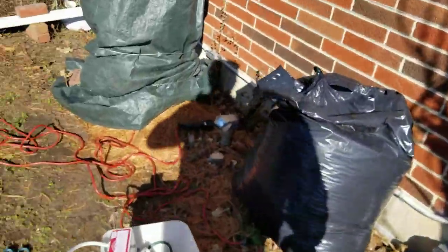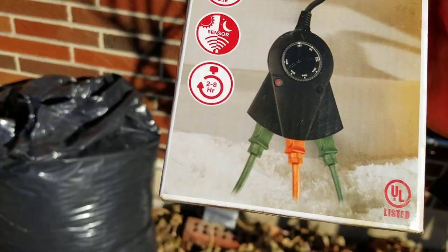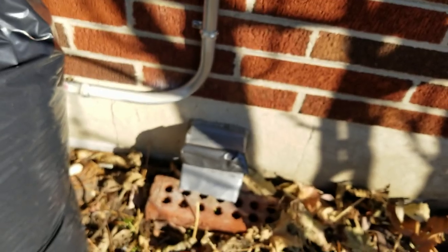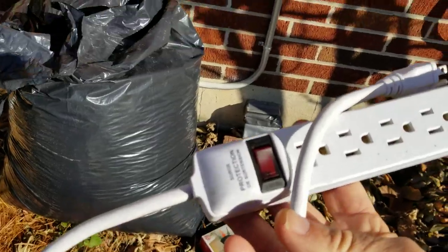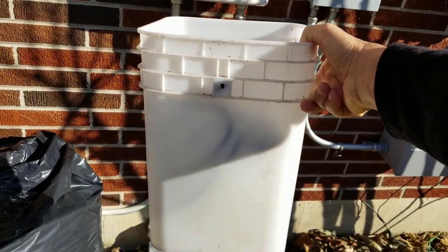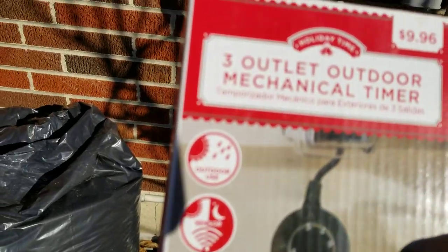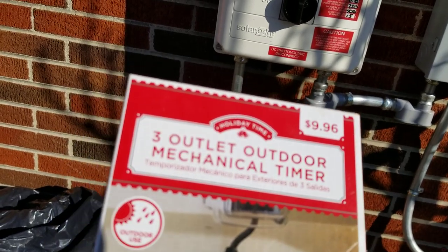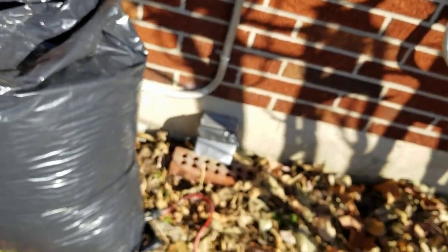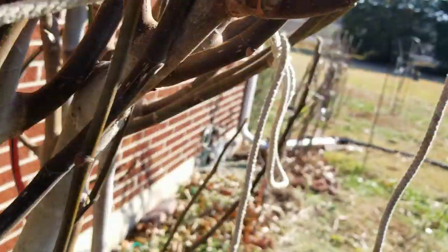I have a switch inside the house that controls all my lights — they're all connected together. I have a waterproof outdoor outlet where I plug in the electric, protected under an upturned container with bricks on top. That has an exposed outdoor timer. If I want it on the timer, I flip the switch inside the house and leave it on. The timer turns the lights off during the day because you don't want heat during the day — the sun is more than enough to keep your figs alive.